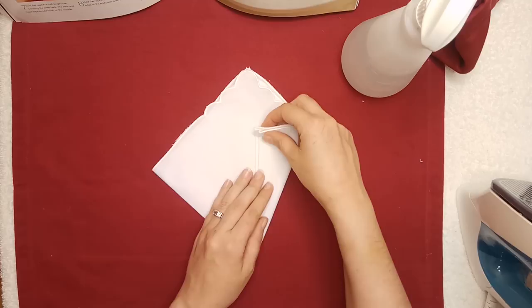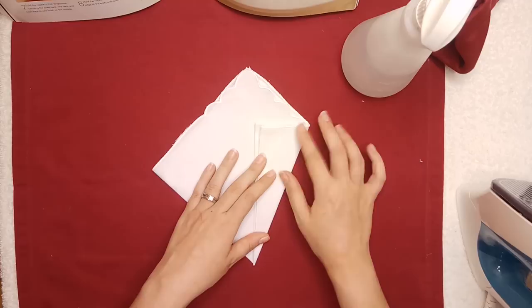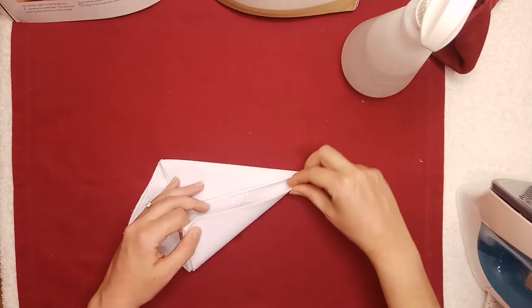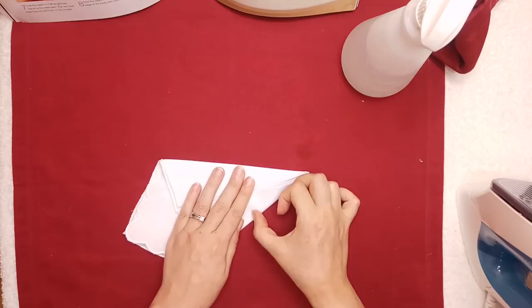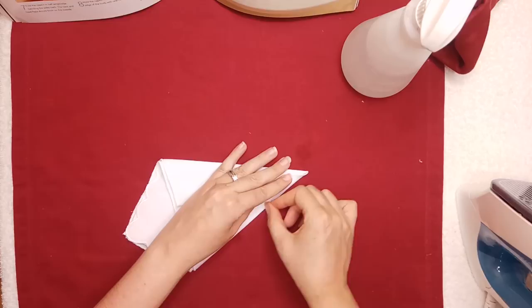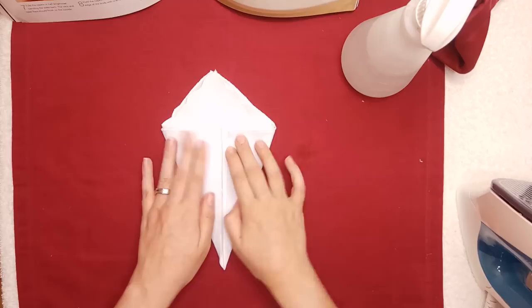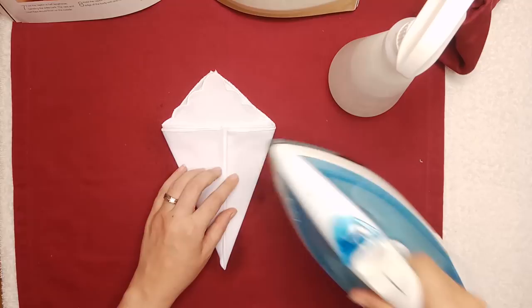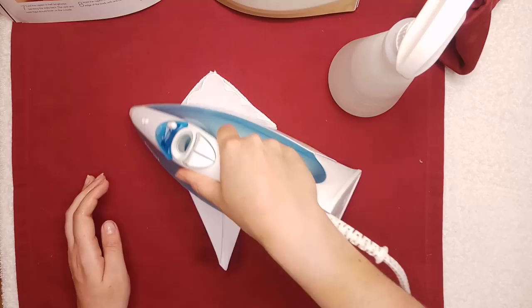So similar to the fold we had with the Easter bunny. That's the kind of airplane fold. To get these even, sometimes that's why I'm finger pressing them first, so I can make sure they're nice and relatively even. And then we'll press them. It's much better.